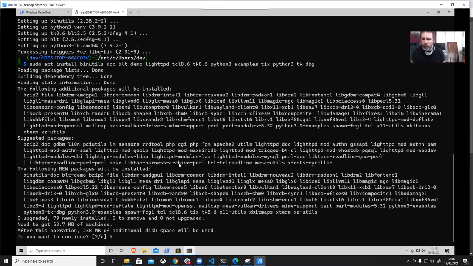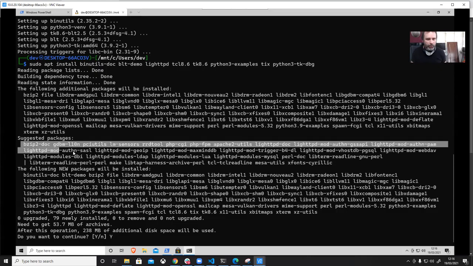Bear in mind, if it's got an OR, it's for those things that are on either side of the OR as to which you would use. It's your choice as to which one of those things that you would like to use at the time. So libterm-readline-gnu-perl, or libterm-readline-perl. One's from the GNU project and one's directly from the Perl creators. So it's down to you which one you would want to use for those things.